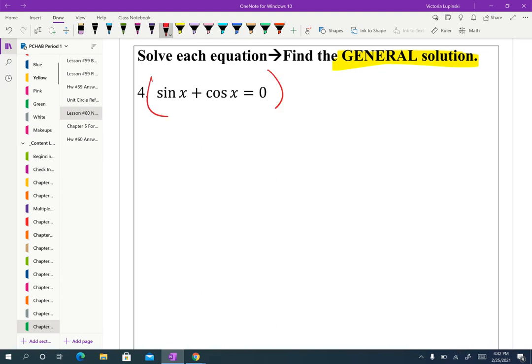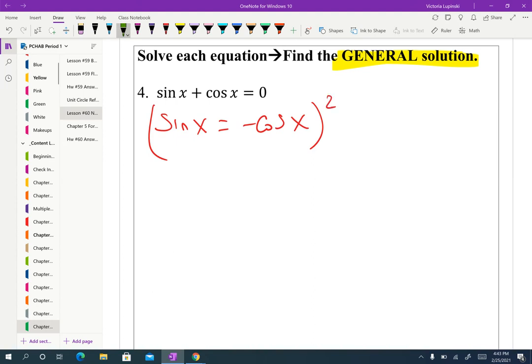If you were to square both sides in this step, you would have to do a FOIL on the left. That would leave you with a 2 sine cos, which right now is not something that we're able to solve. So we are actually going to not FOIL, at least not in the first step. Before we FOIL, we're going to go ahead and subtract the cosine to the right-hand side so that I have the sine of x equals the negative cosine of x. And then when I square from here, that's going to make it a much easier endeavor. So again, from here, I am now going to square both sides.